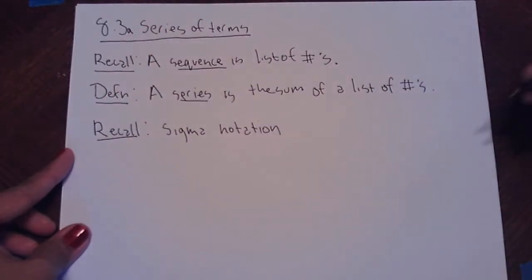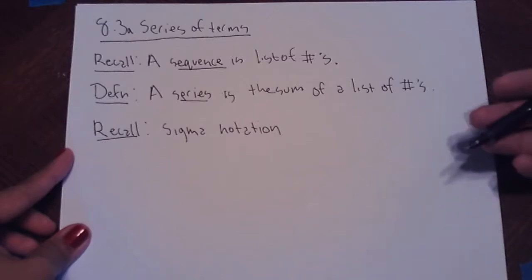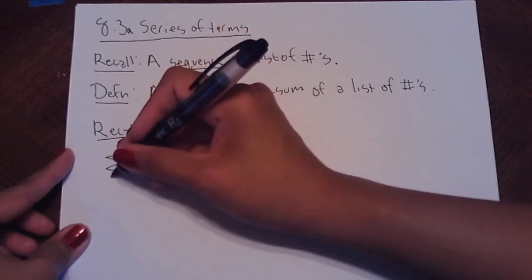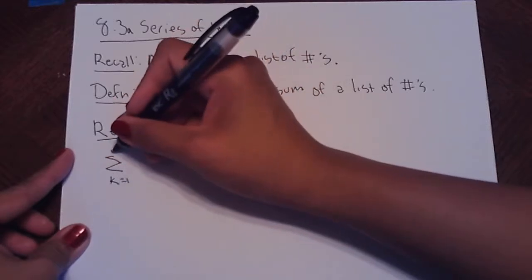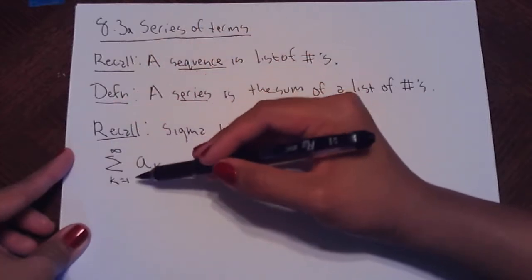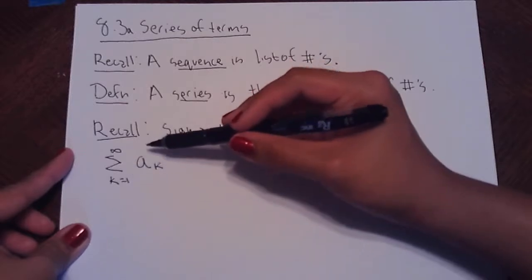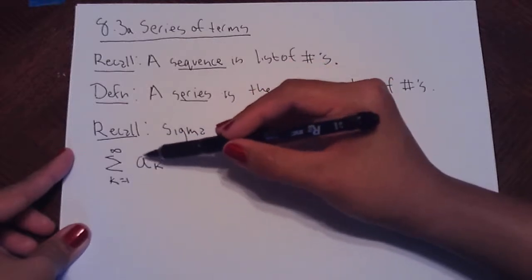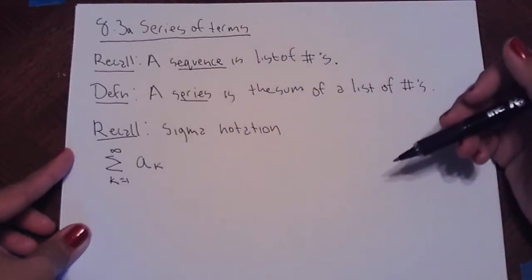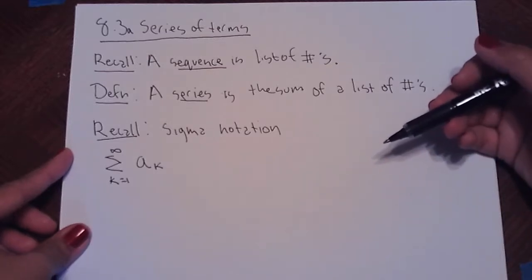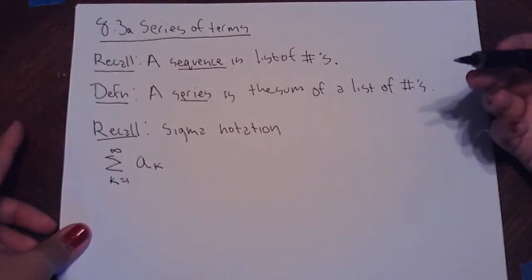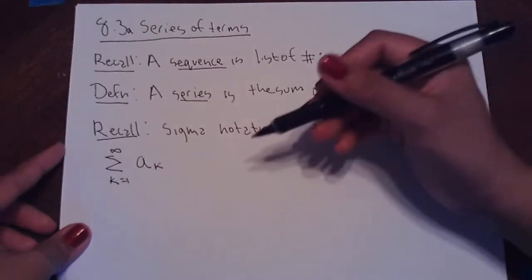And how it worked was this. To compute my sum of a list of numbers, we'll write out something that looks a little bit like this. Here, I've got my sum from k equals 1 to infinity of my sequence a sub k. Now, before we used a sub n to denote my sequences, the indexing variable really isn't terribly important. If you use n, if you use k, if you use p or r, it doesn't really matter.